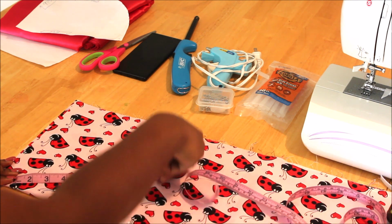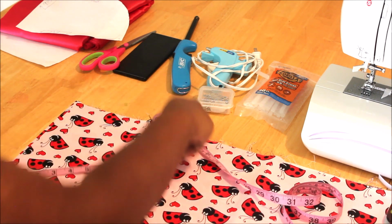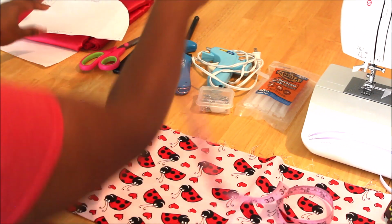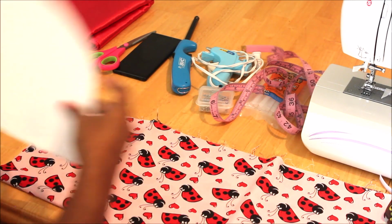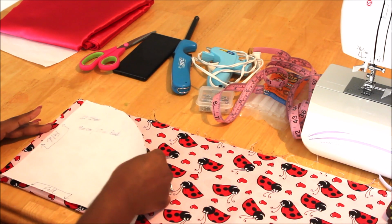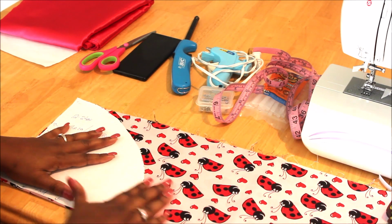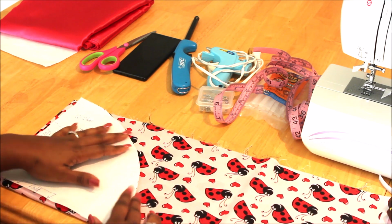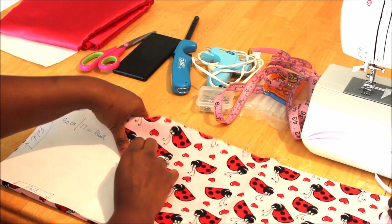And what you do is you just mark it, turn your fabric wrong side out and mark it with some fabric chalk or whatever you have, or you can pin it all the way around and then cut around the pins. I hope that makes sense. But for me, it's just easier to measure some paper from the corner, pin it to my fabric, and then cut around the pattern.